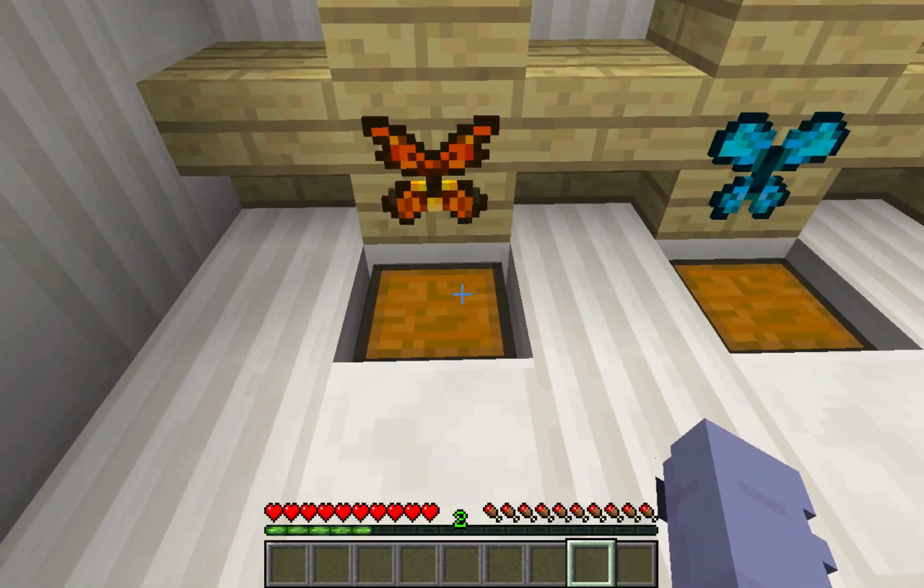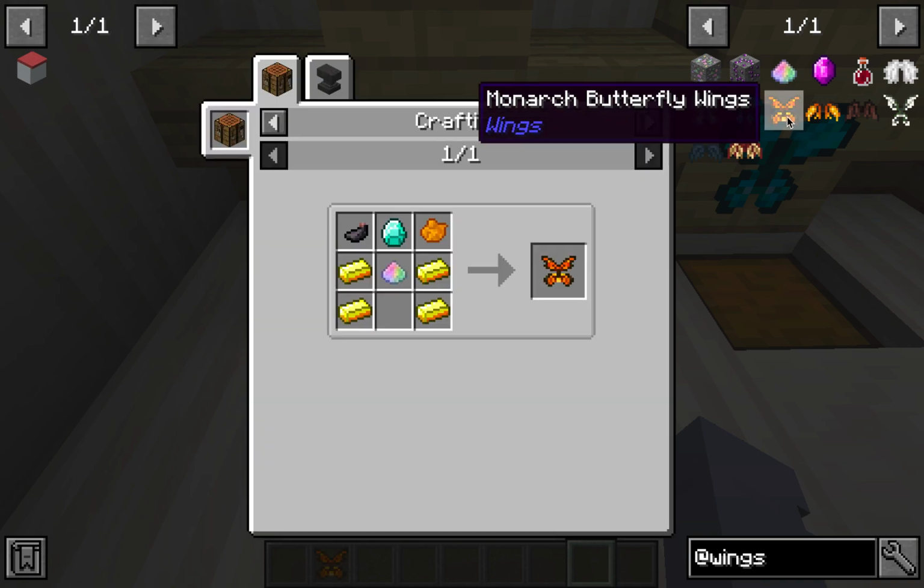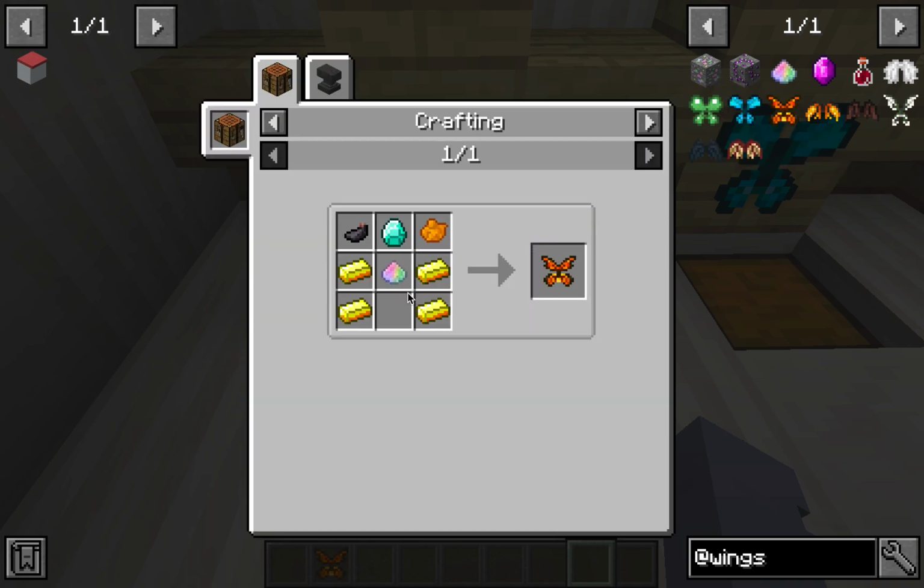So, basically, these are the Monarch butterfly wings. They can be crafted like this, as I told you. You will need fairy dust, and you'll also need a diamond and 4 gold for every pair of wings that you craft, and then everything will be alternating on the sides depending on what type of wings you will craft.